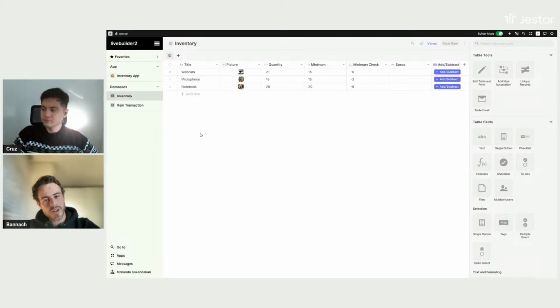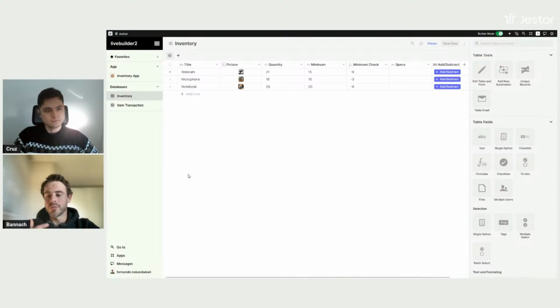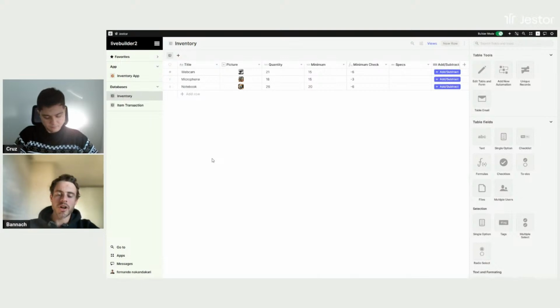But the data structure, especially when we talk about inventory, is really important, because one mistake could be really expensive when you maybe lose the data, or you added the wrong product to a sold category or something, or maybe you told the client that you don't have a product and you do have it.